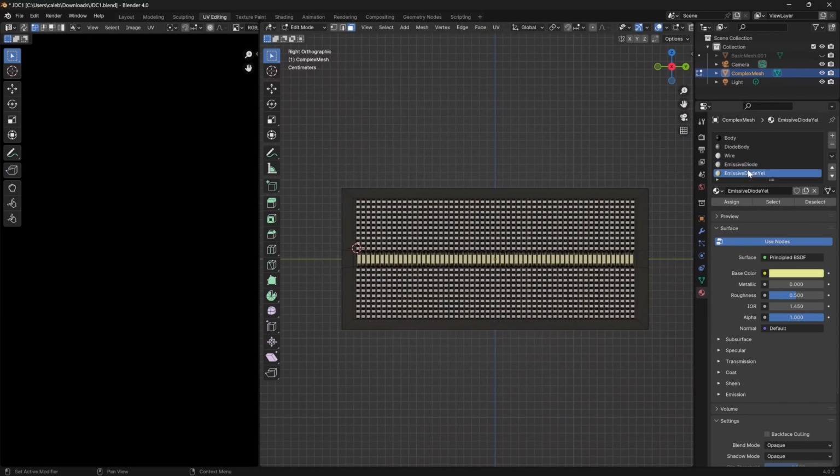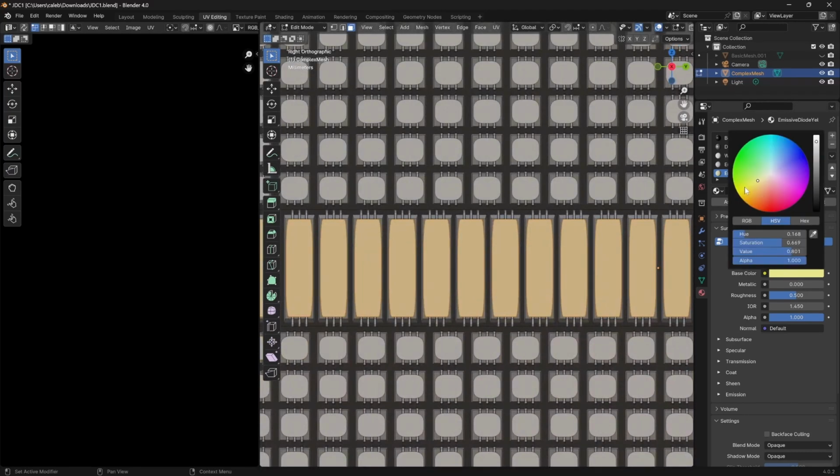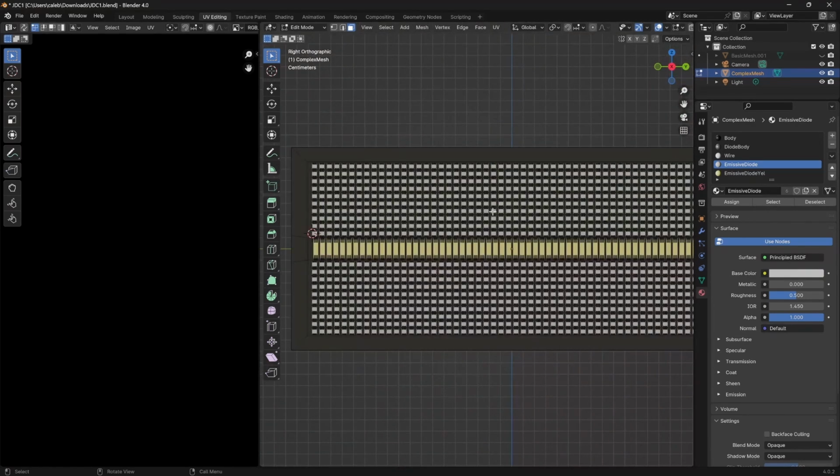That should be good. I think I want to make it a little more yellow. So once you have them all separated on one material, you can hit emissive diode yellow and just select, and it'll select all those faces for you. So let's make this a little more saturated. And I'm happy with that.